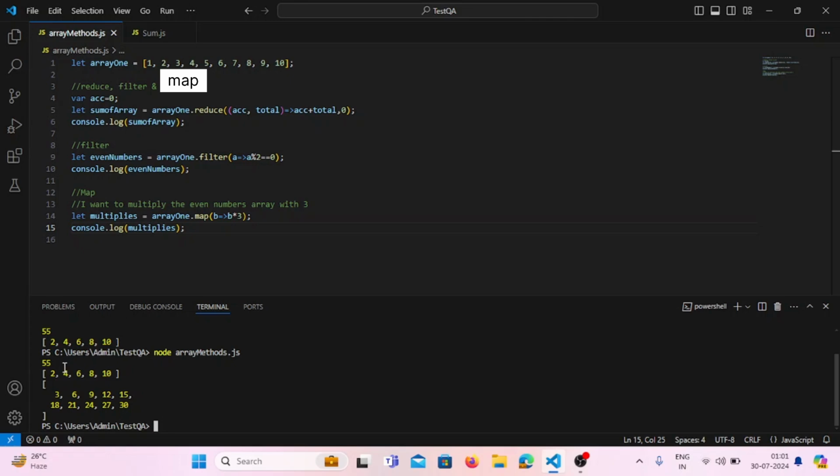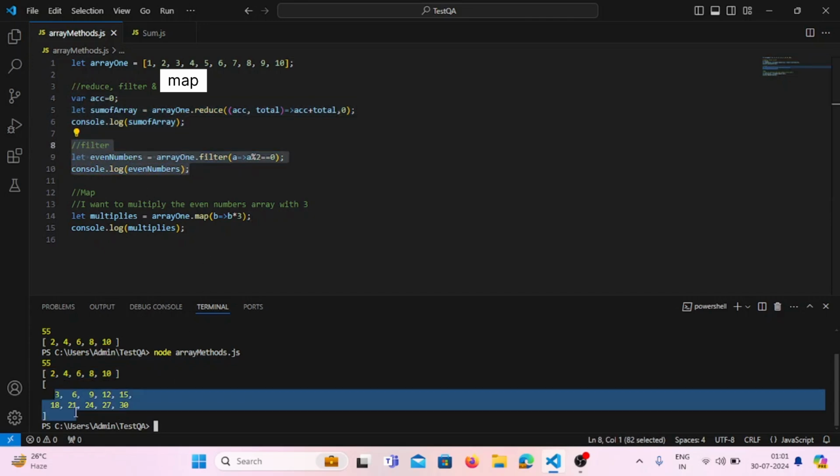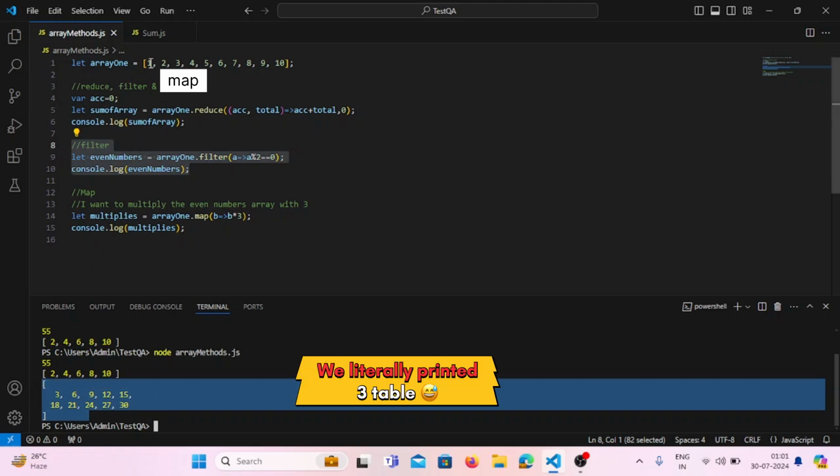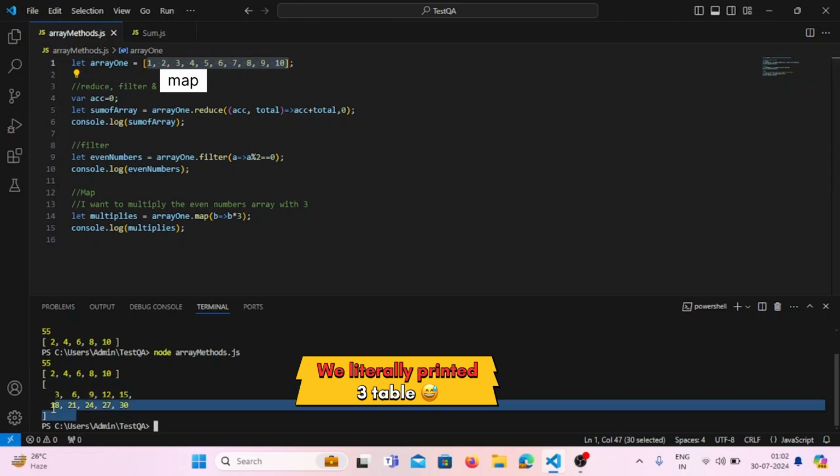You can see the first output is the output of the reduce method, which we used for doing the sum of the array. The second output is the even numbers, which we did by using the filter method. The third output is of the map method. Every number in the array is multiplied by 3. So this is the output of the map method.